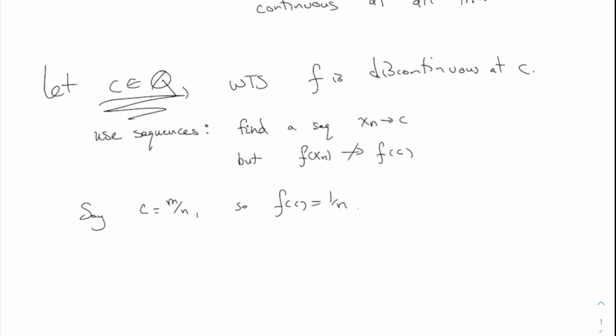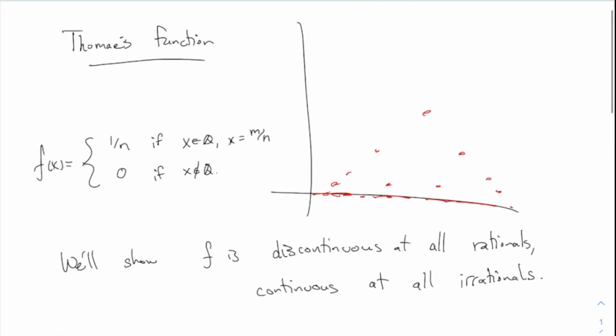I would actually, we could think about the picture. Like, what if C is this point, 1/2? Can you find a sequence of numbers that approach a half, like along the x-axis, but their y values don't go up here? I think, in fact, I could find a sequence of numbers down here where their y values are always 0. How would you do that?